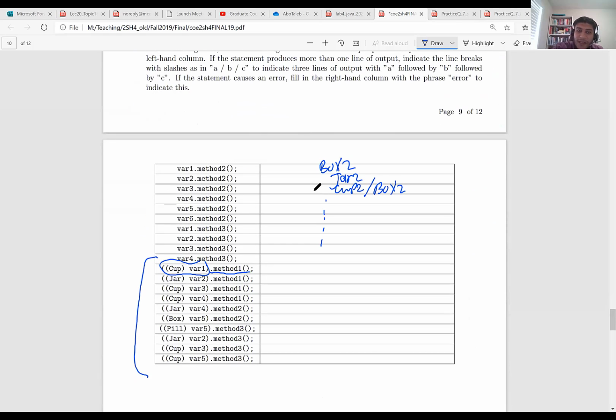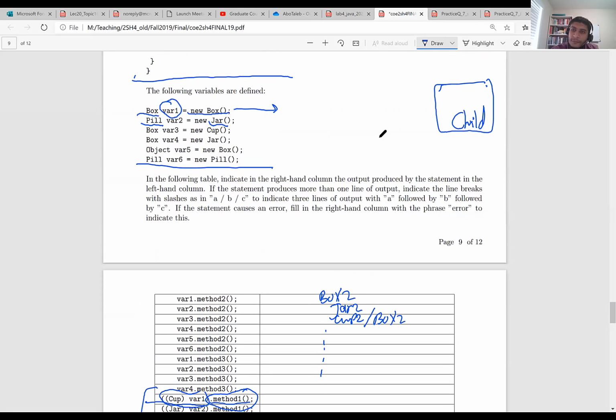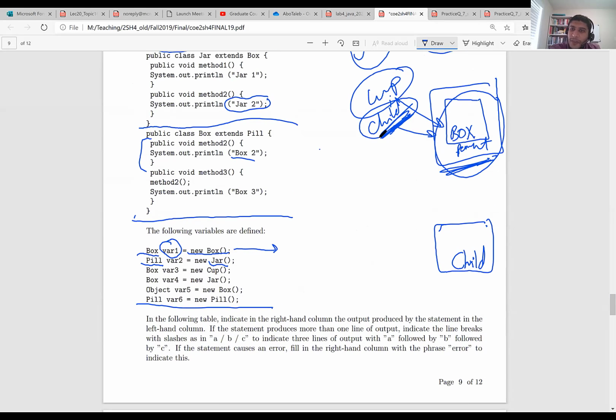But the problem here is not that this is a parent method. The problem here is the object itself was of parent type, and you are trying to reference it using a child type, right? So what is different between the problem and your question is that you already had an object of type child. The question had an object of type parent. If this was an object of type child, we would really have no problem at all, right? Is that clear?